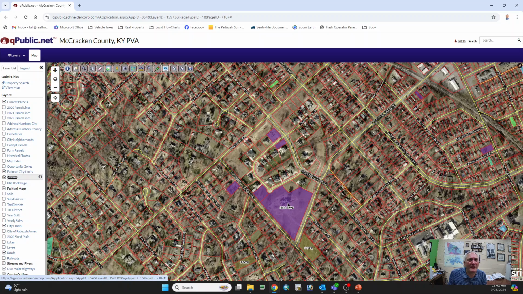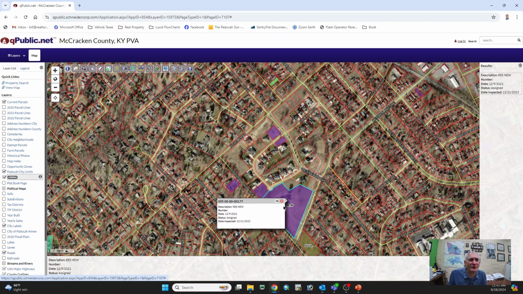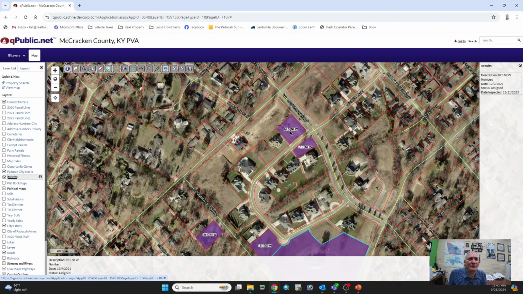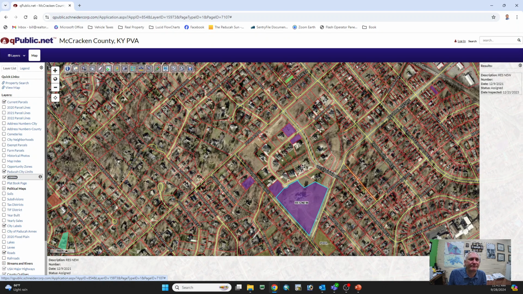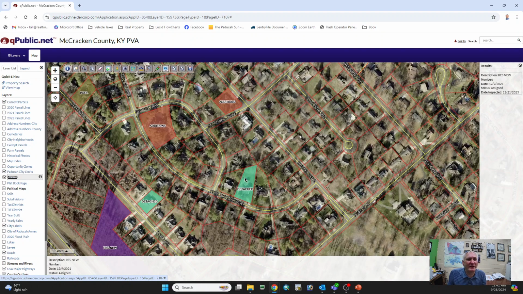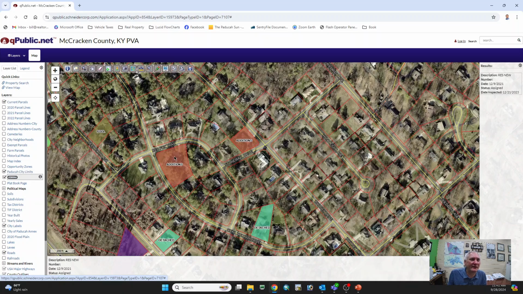For example, this property here shows that it's got a new house or a new housing unit of some sort being built on it. And as well as this one, this one, this one, this one. These are all new housing of some sort. This looks like the West Ridge area. Now these different colors mean different things. So this color here means it's got some sort of detached structure that has a permit on it. Whereas this color here, this reddish color, has additions being built in it.